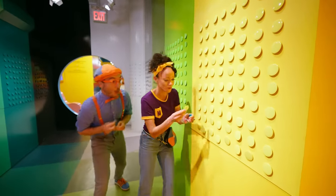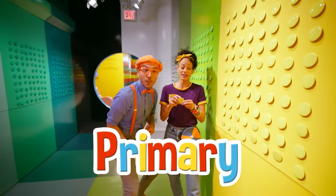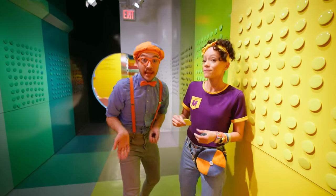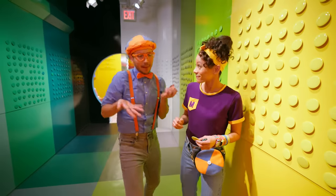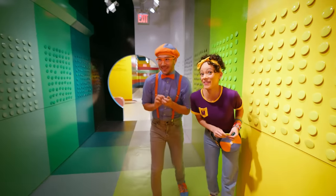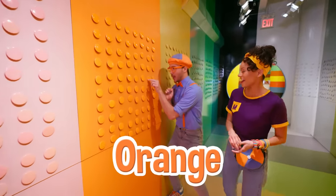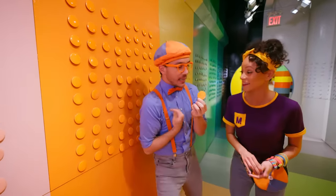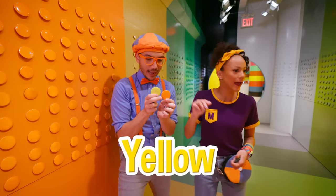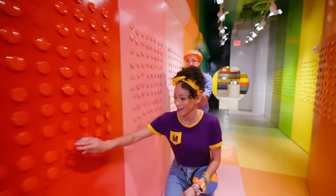Yellow. Ooh. Yellow is a primary color. Ooh, what's that mean? That means that there are not any colors combined to make yellow. Wait a minute. You mean some colors you can make by mixing up other colors? That's right. Oh, I'll show you. I see one of your favorite colors over there. Me too. Whoa, look. It's the color orange. Yeah. Whoa, check it out. Oh, Meekah, what two colors make up orange? Oh. Yellow and, over here, I see red.